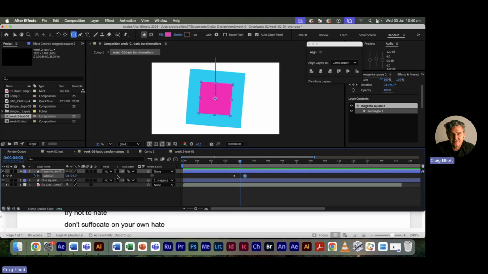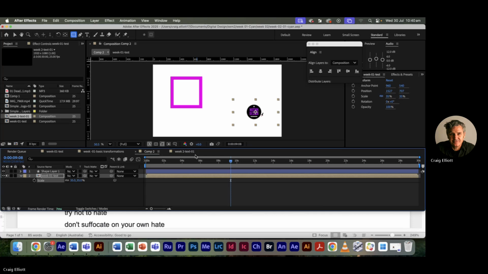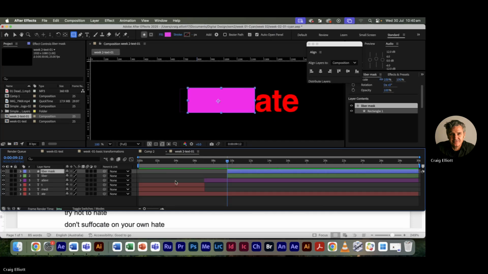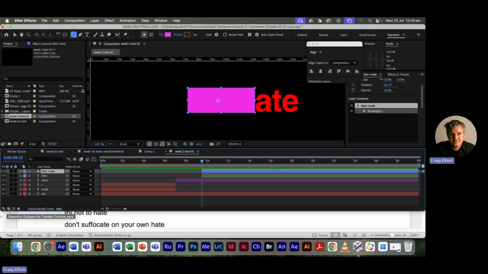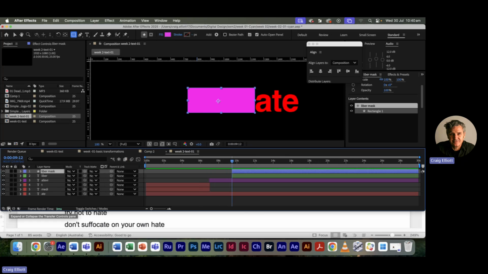Okay, so getting a bit off track, but anyway. So this is this first band. Okay, I don't need to see that. So I'll hide that. And I'm going to bring up the second band. And this is this thing called track matte. This is where masking happens.